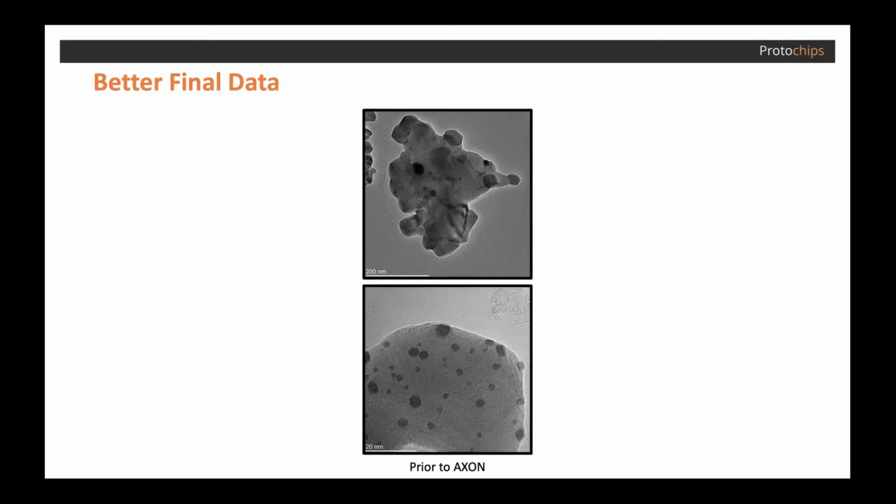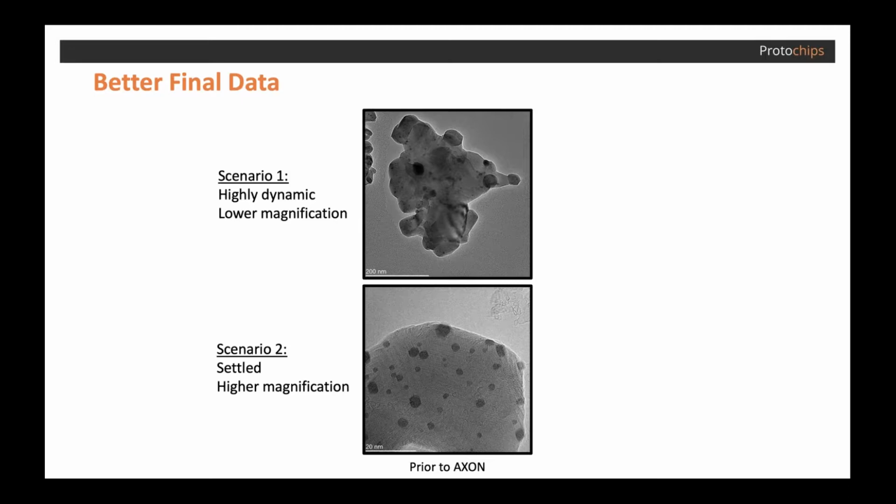So prior to introducing AXON, our final data, which in our case would be used for marketing material and in your case is likely the images you're choosing for publication, was typically captured in one of two scenarios: either during highly dynamic times or temperature ramps, where we would sacrifice resolution to capture the action, as you can see in the upper example here, or after all the chaos has settled and desired temperatures have been reached, where we could then acquire images at a much higher resolution, as shown in the lower example here.